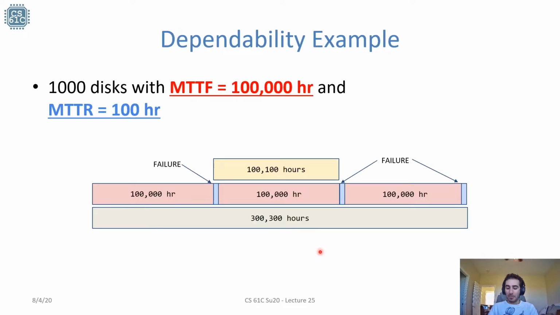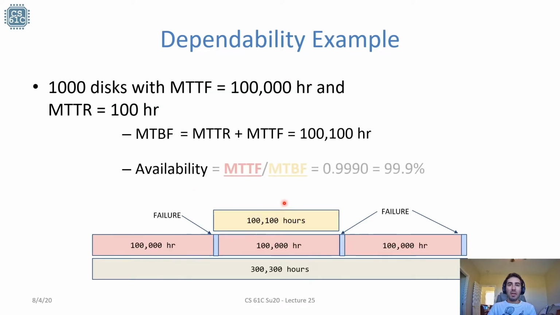So let's look at an example. Here's our disk system. I have 1,000 disks, and they tell me that every 100,000 hours or so, one fails. And when it fails, it takes 100 hours to repair it and get it back online. So here we begin. It takes 100,000 hours, then we fail. It takes 100 hours right here for us to get back online. And then we have another 100,000 hours before we fail again. So our mean time between failures is between when this failure starts and this failure starts, the sum of the mean time to repair plus the mean time to fail.